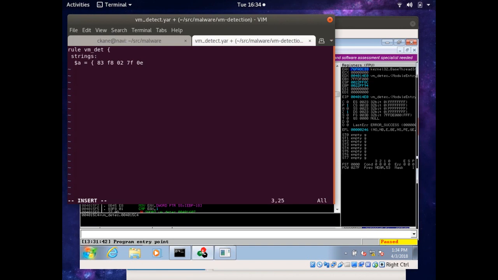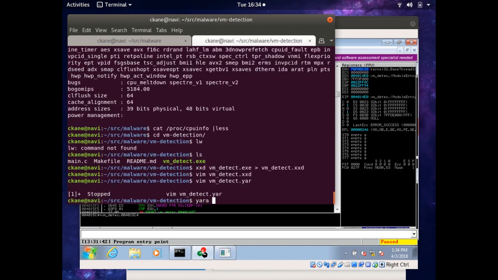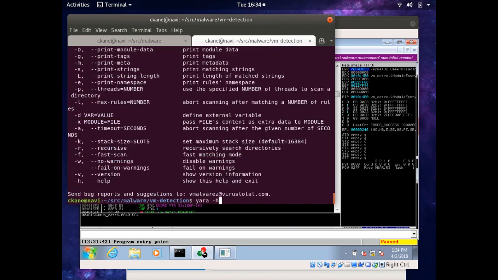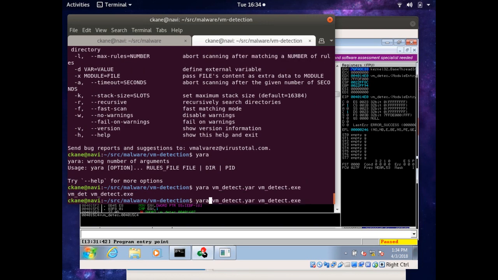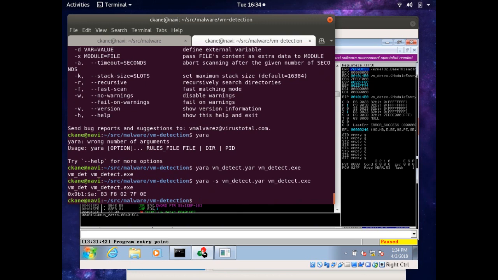And so that might be unique enough. We can find out. Okay, let's see. Happens one time in the file.